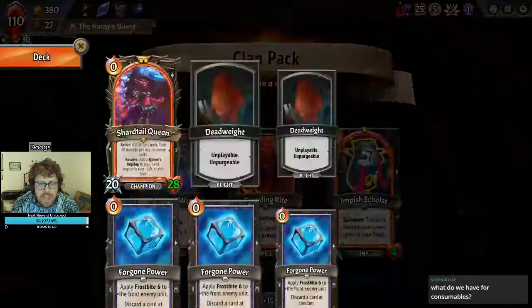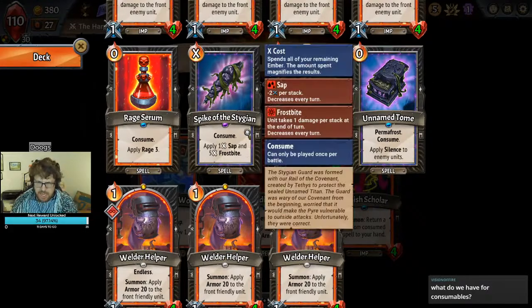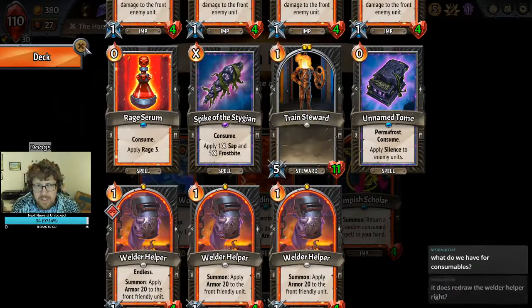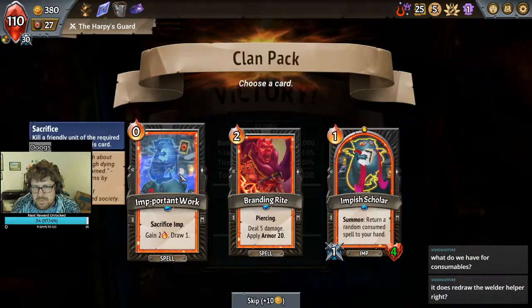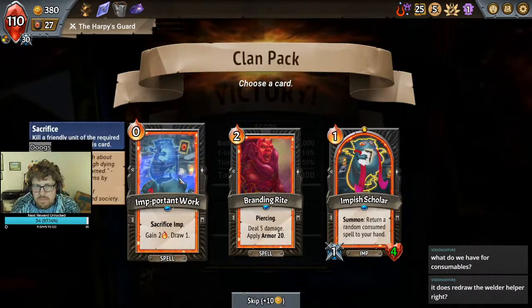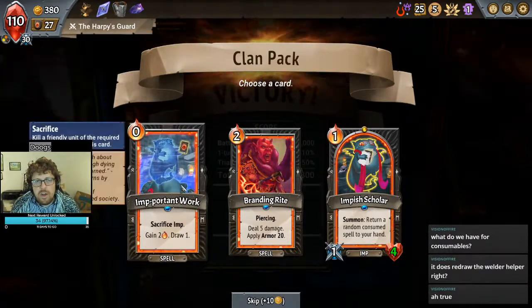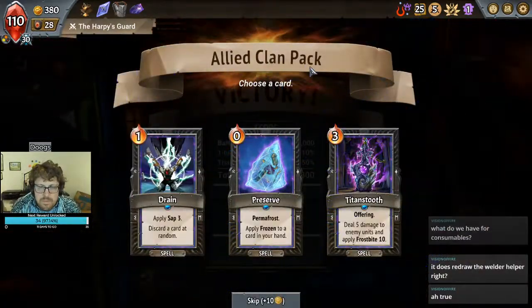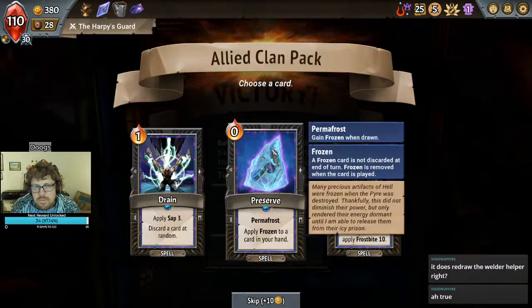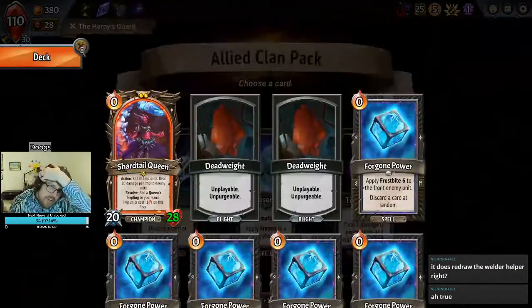For consumables, we have these two, or these three. And I don't know that any of them are particularly worth bringing back. Although they would be two free incants. You take the Impish Scholar, but it'd only be one time. Oh, that's true. You could use it as a way to just scale the Impish Scholar and generate Ember out of him. I guess not bad. I like Preserve. Again, it's just a really easy incant.